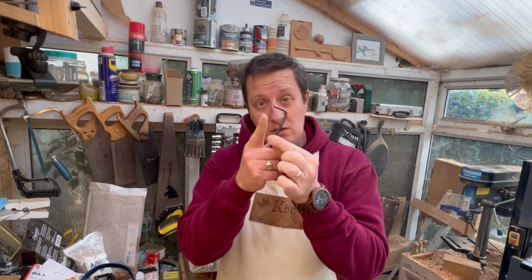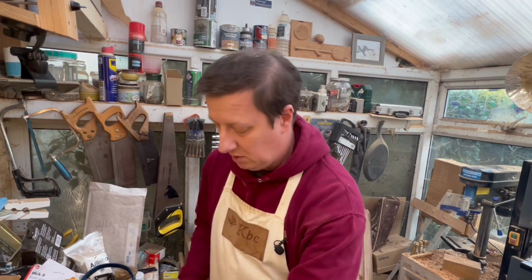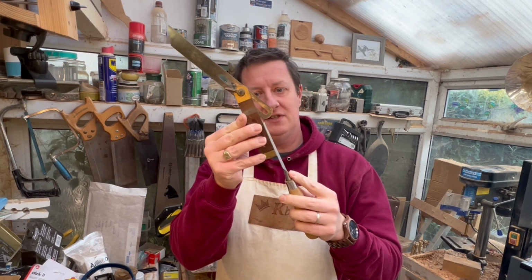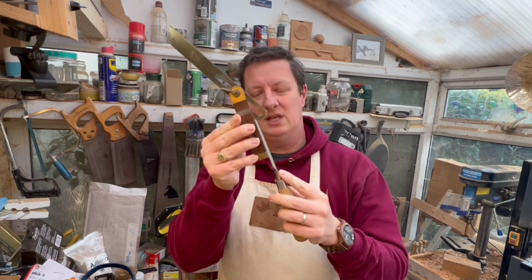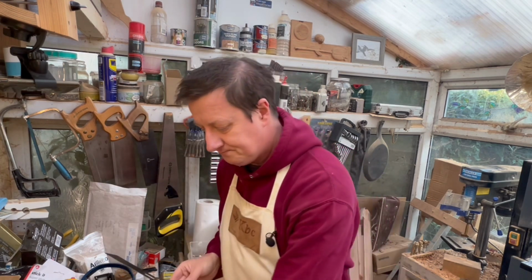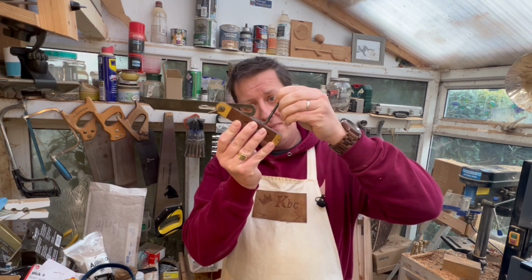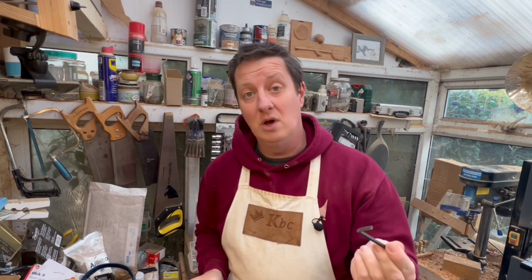Right, so to set the angle for this, the actual blade we want, I just want it to match what we have for a chisel. Works well enough. So here's one of my chisels. I've got a little slidey thing and I've set it to the same angle as there. I'm not measuring this at all. It's usually in the 20 to 30 degree bracket, somewhere like that. So that's matching what my chisels are. So I can then grind this away and make sure it matches that same angle. So I know that this is just going to work to cut wood.